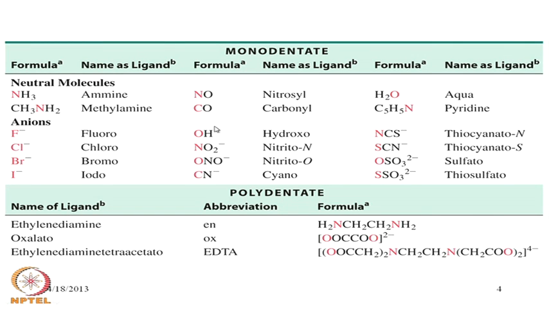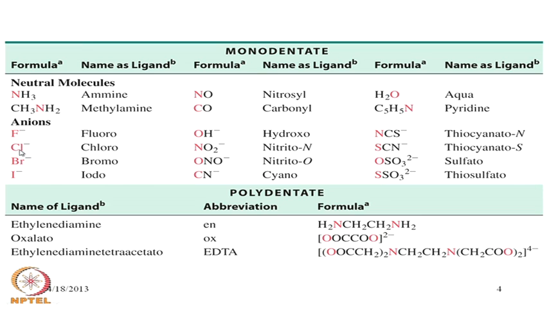So, here we have a big list of all these, starting from the monodentate ones to the polydentate groups. If we consider one after another, which is a very important thing to know, we have already seen the amine one, and these are all monodentate. This amine gives us the corresponding coordination through the nitrogen atom.